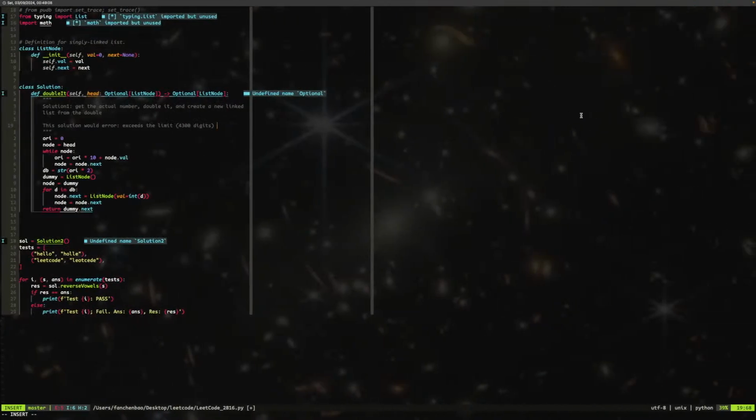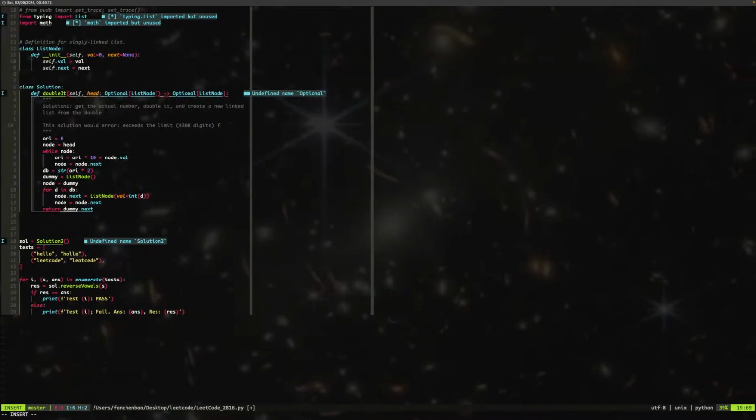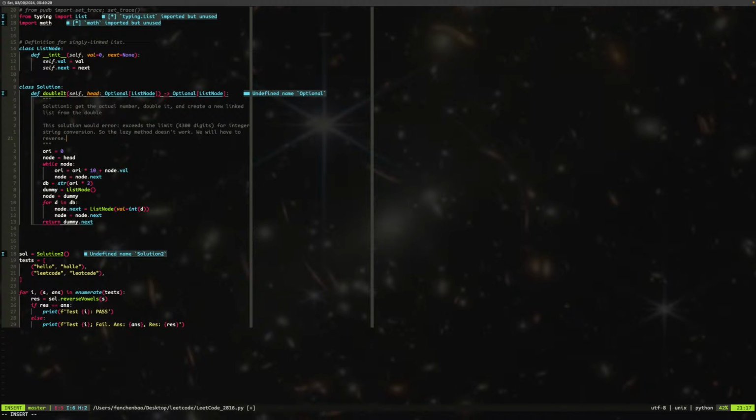Yeah, okay, this exceeds the limit for integer string conversion, right? So the lazy method doesn't work. We will have to reverse. That's fine.